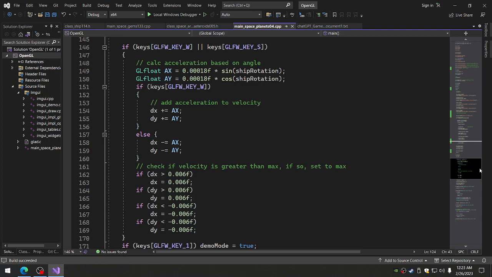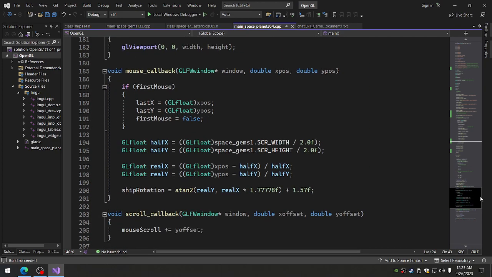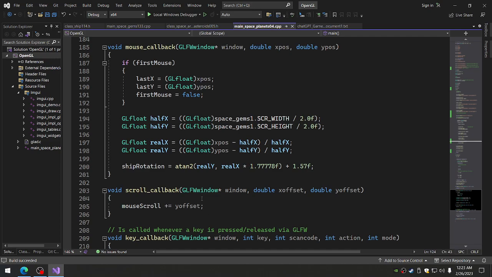Do I have W and everything, frame buffer size, mouse callback, first mouse, last ship rotation equals that.